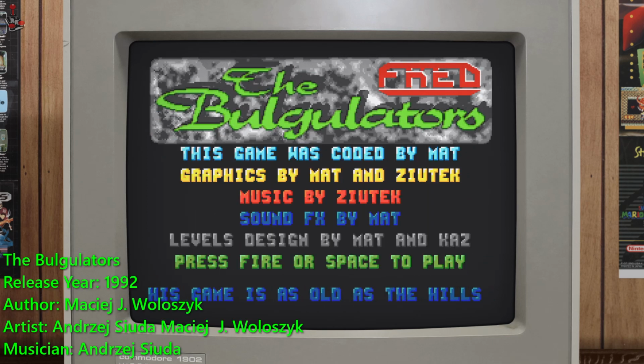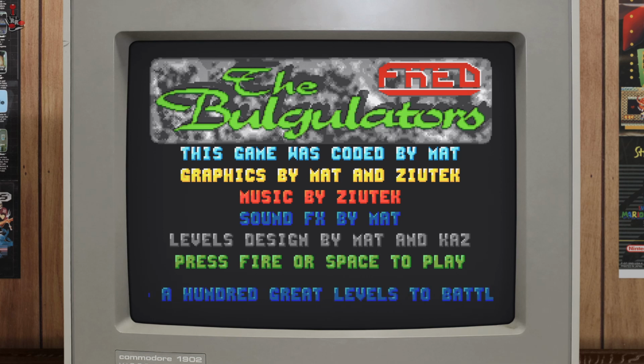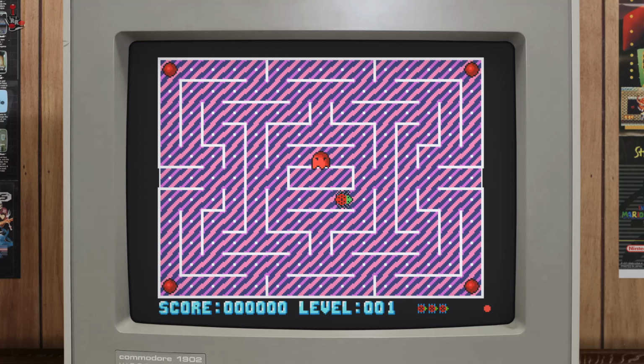The Bulgulators is a game worthy of inclusion in the Pac-Man rip-offs of the 90s video if I ever get around to making one, as I did for the 1980s. It is Pac-Man, but with a bug. No ambiguity here.